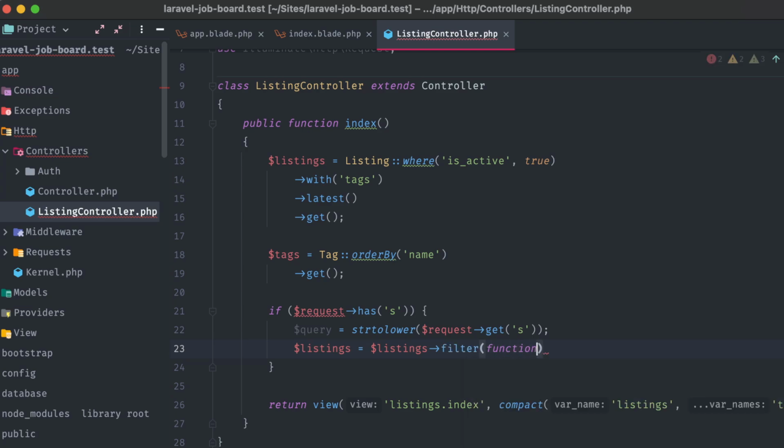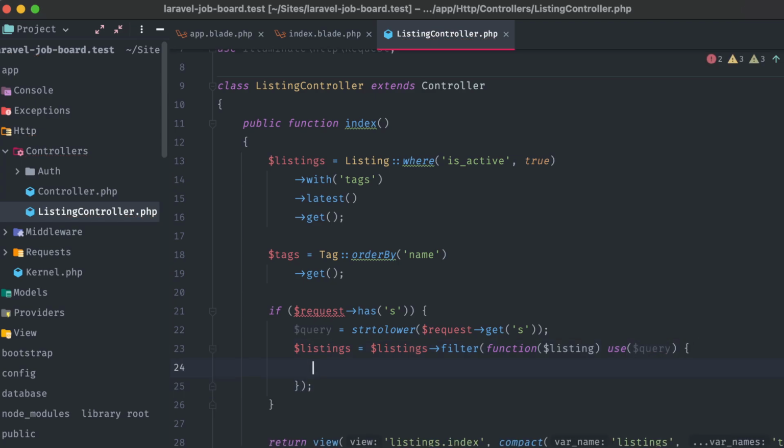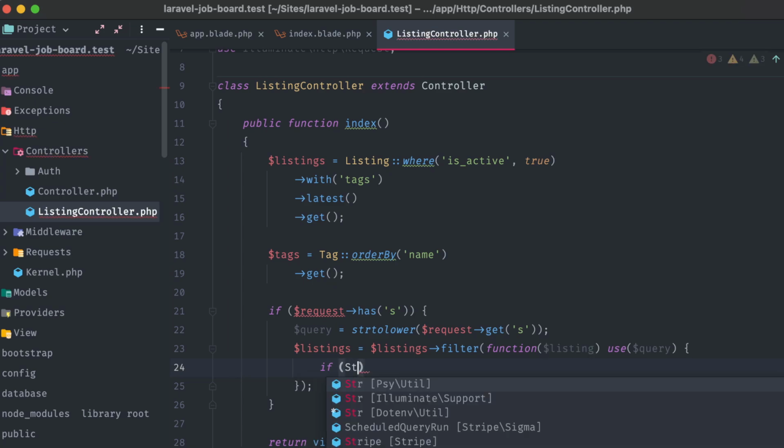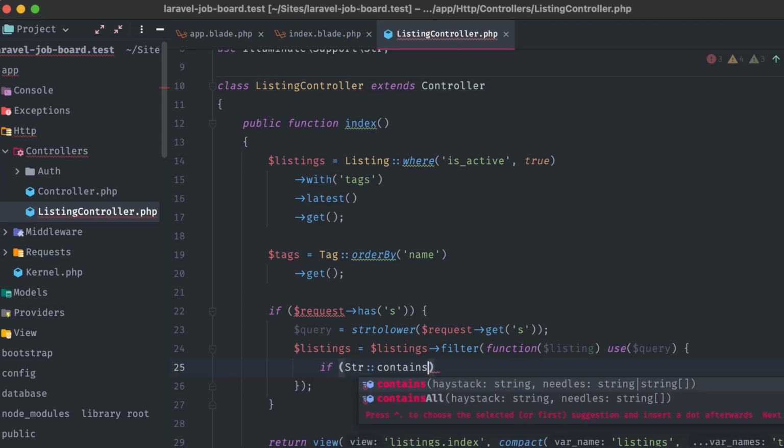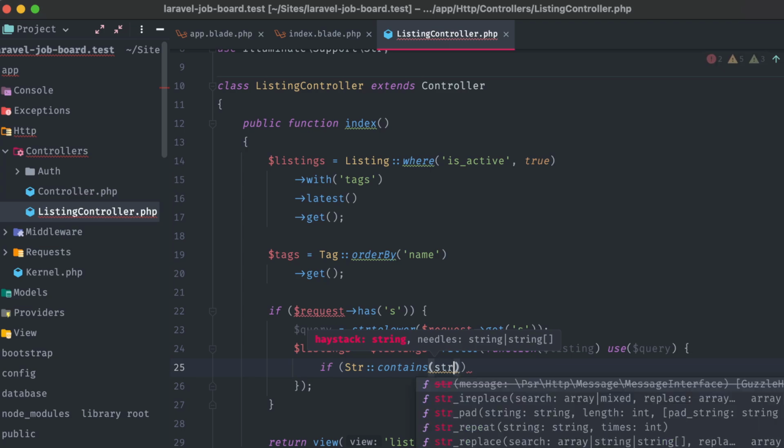This is a method available in Laravel collections that loops through each item in the collection with a closure function, and either keeps or discards that item based on the Boolean return of that closure. So returning false in here removes a listing, and true keeps it. Based on that information, we can check a few different attributes of the listing against the search string to determine if we should keep it.